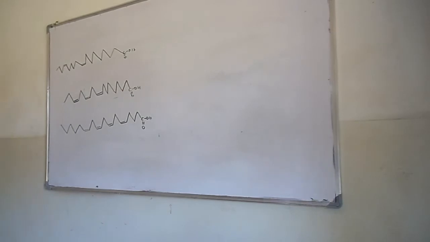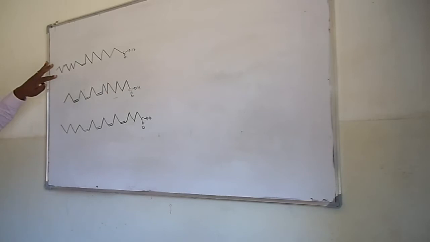Right, so the last time we were discussing, we were basically looking at physical properties of fatty acids. We were looking at the melting points, how the melting points were increasing as you increase the number of carbons. Then we also looked at how the melting points were reducing as you increase the number of double bonds. So I labored to explain that when you increase the number of double bonds, the melting point reduces.